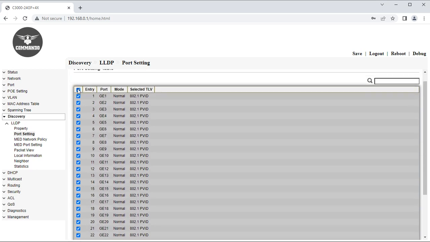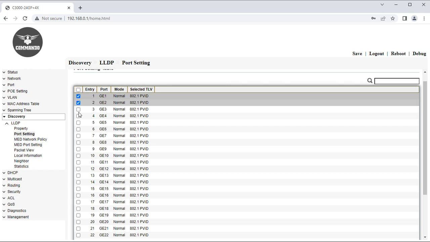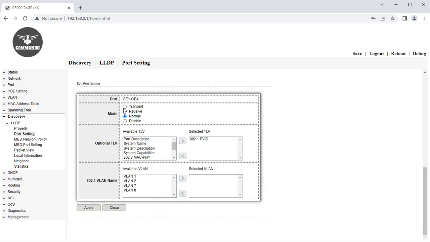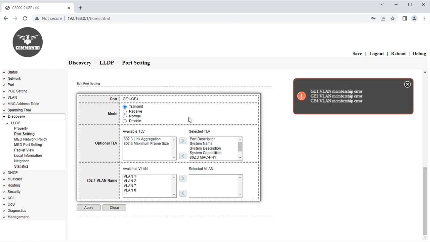Let us say I want to make this port capable of sending their information, to transmit these capabilities to other devices, and management IP also. So I will just apply.